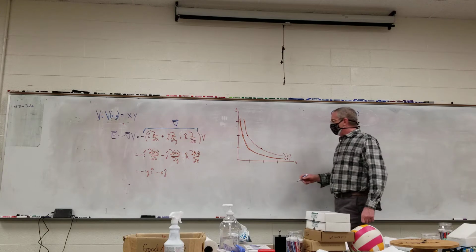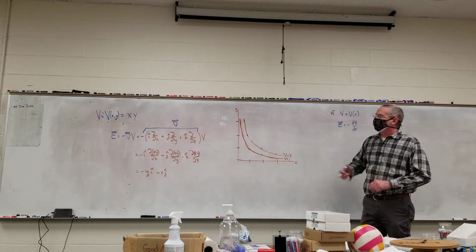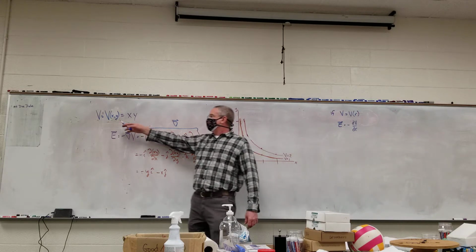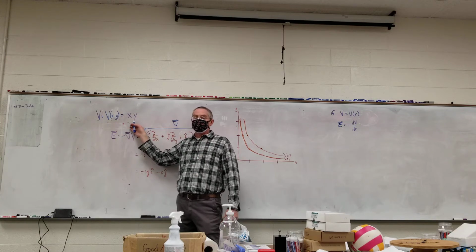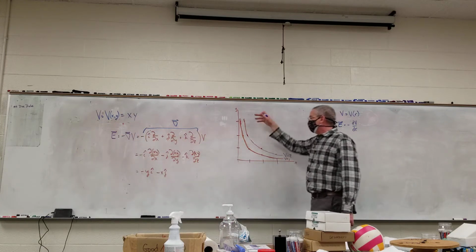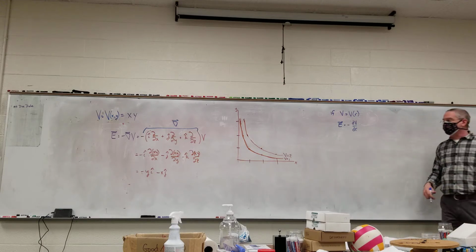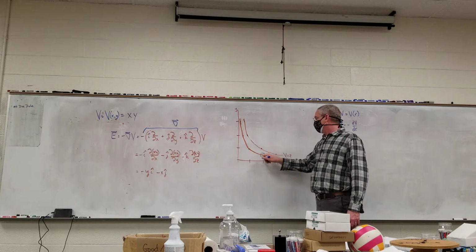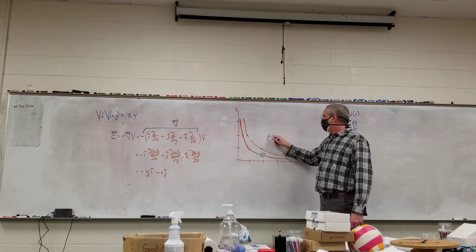So I plotted out at least two equipotential lines for my equation for the electric potential. The electric potential is a function of x and y, and more specifically, it's x times y. And so you get these two equipotential lines, and more if you feel like drawing them. And I want to look at the point right there. This is the coordinate of 2, 1/2.